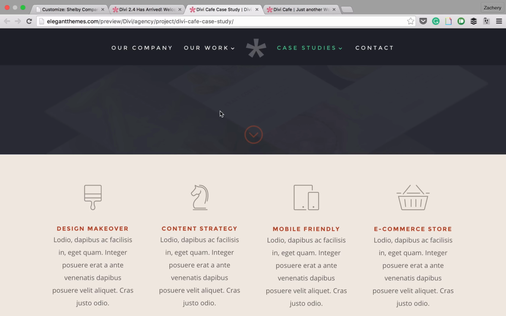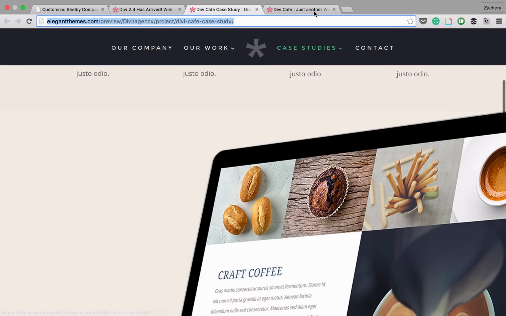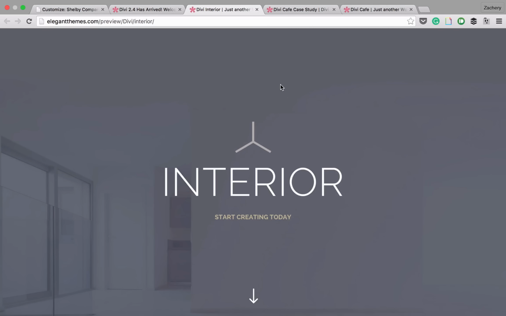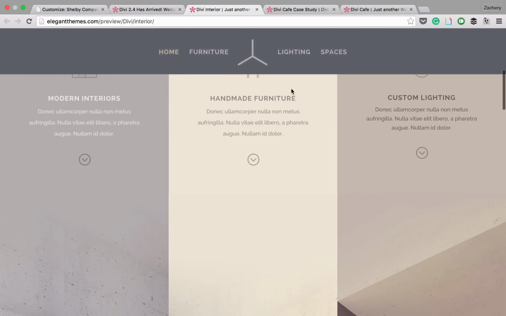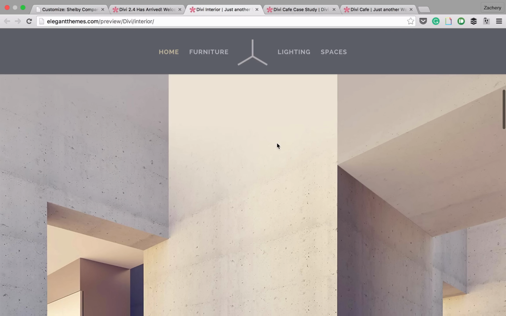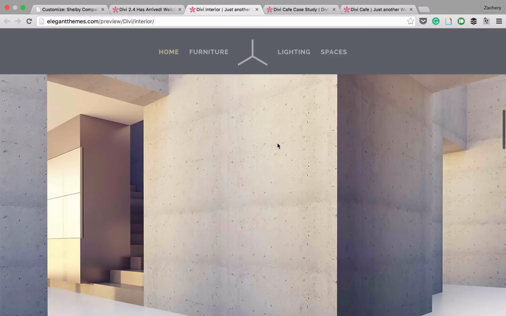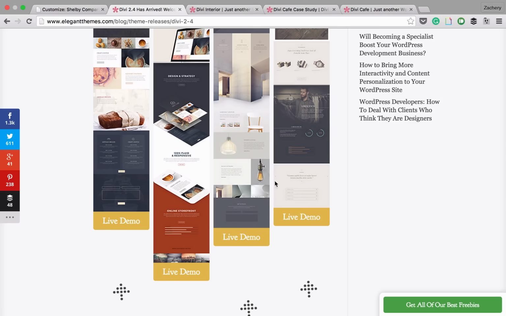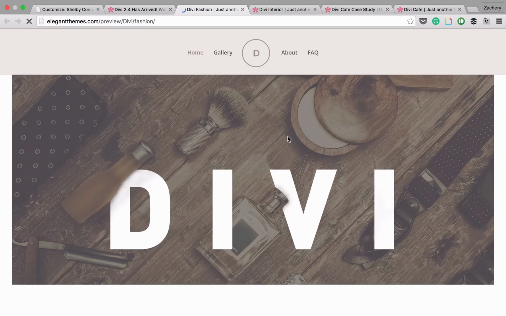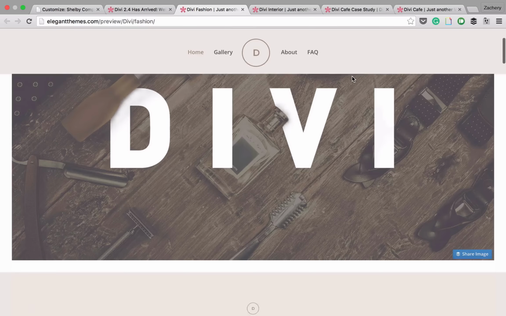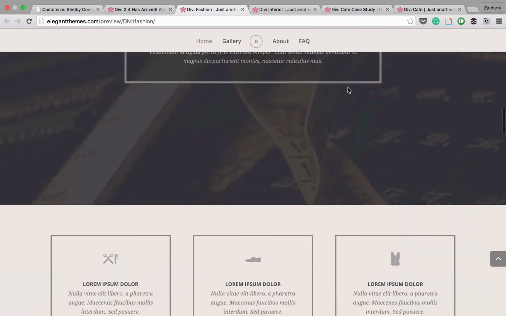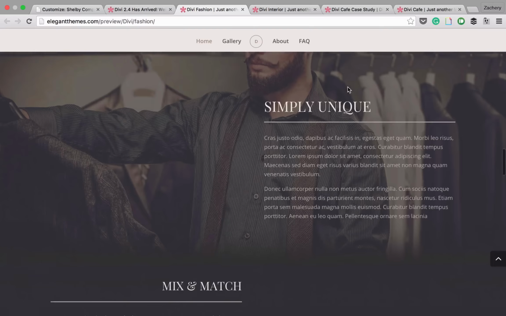Those are just the big main features that are new in Divi 2.4, and I'll just go through all of these example websites real quick to really give you a nice feel of what you can do with Divi 2.4. So this is a really nice website. I love how they did this coloring to match with the image. It's really nice. It's a really beautiful website. Let's open up this one. This is one of my favorites of their examples personally. A nice men's store. Really nice.